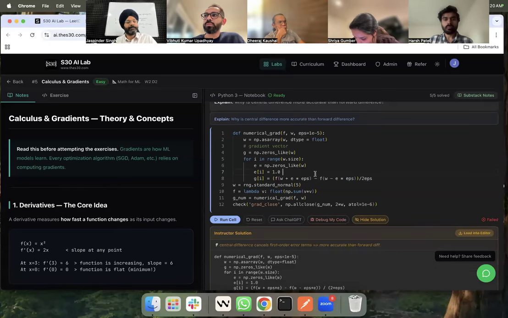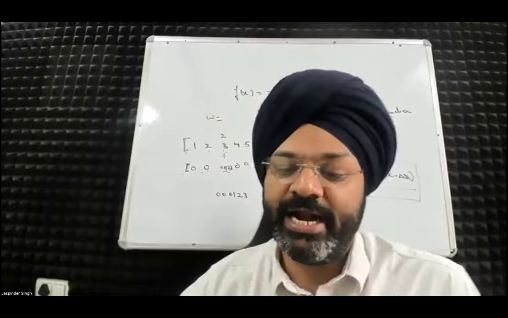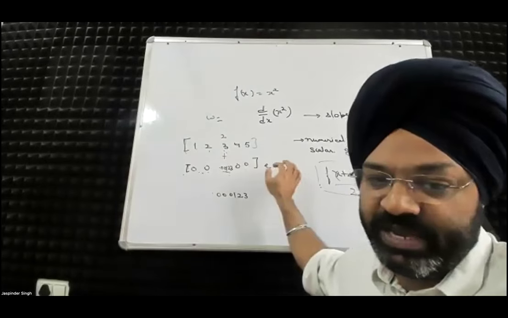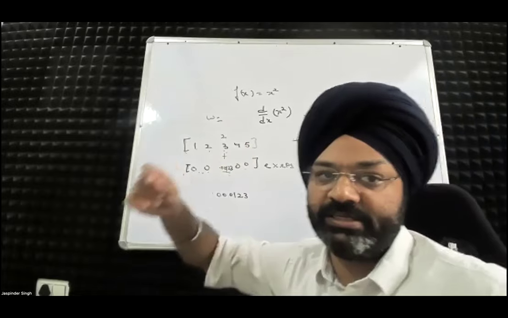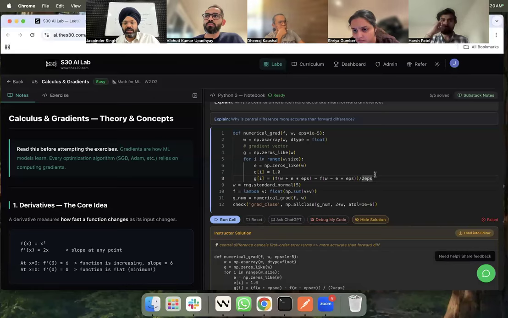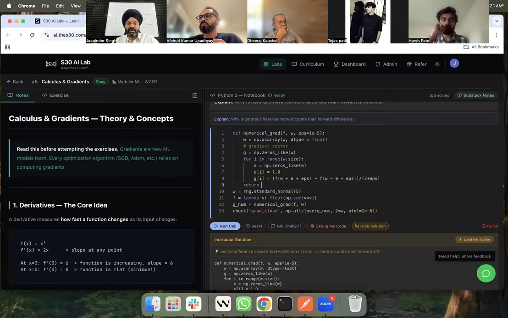So the EPS value is the step we are moving towards. Yeah, that is the delta x or the delta that we are moving. Just the step. But this E is making sure that we are taking the step for one weight only. If we are considering the ith weight, we are taking a step in that direction only. All right. 2 into EPS. Now, once we have found the gradient vector, I'll be returning the gradient vector G.